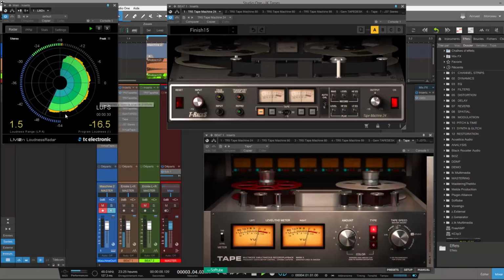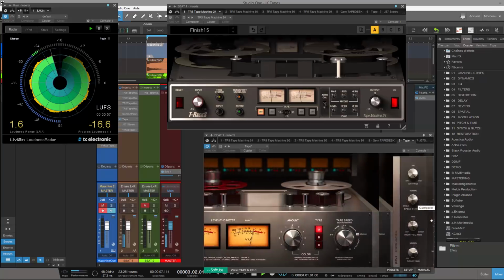Let me just double check the levels, right? We still have those lows, right? Okay, now the tape here.